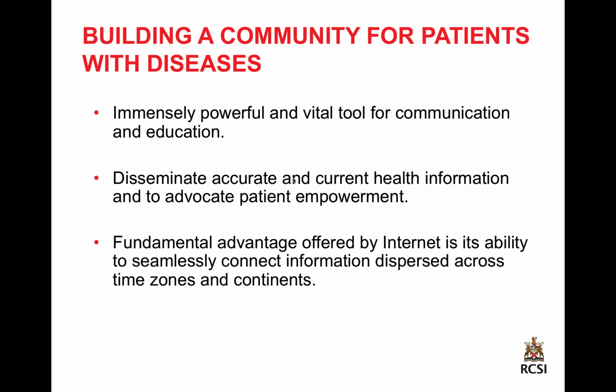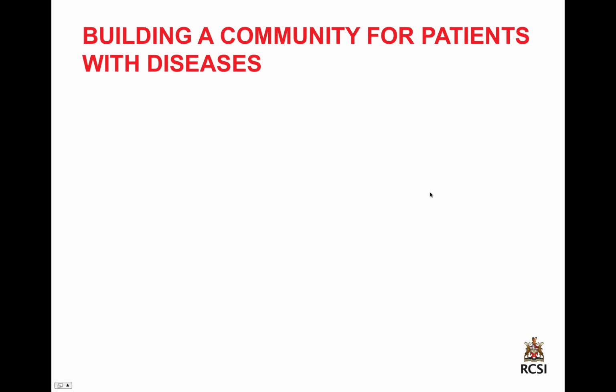Now, the fundamental advantage here is that we can connect people, and that may seem like pretty much a no-brainer. Of course we can connect people, but we need to find ways to connect people where we have this accuracy and currency about the information. It's quite easy to connect people if they're fans of music, or if they're fans of a particular chef or artist, wherever it might be. That's a pretty loose group. People may be a bit fanatical, but what we're talking about is, as I say, vulnerable or scared people, and they need accurate and current information.